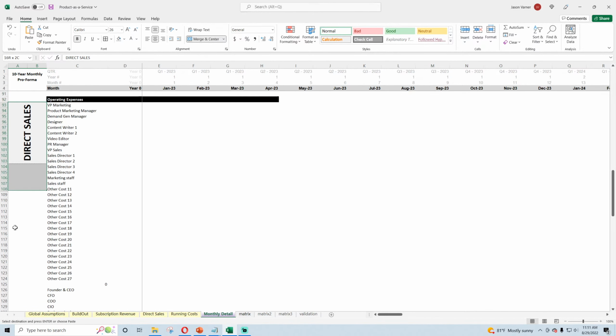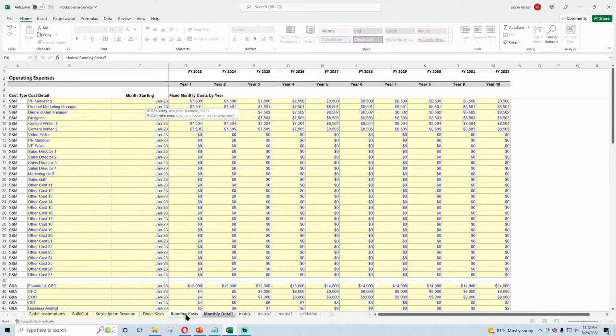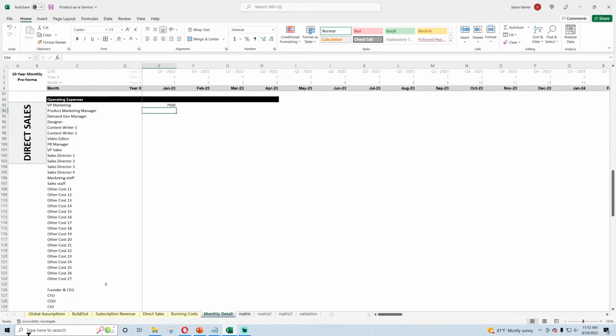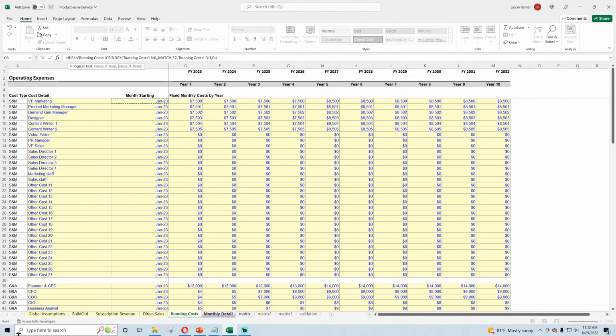So this is going to be, well, we'll do it after we finish this. So the formula, and so we don't have to do any updates to the initial index formula. We can start with here and then we'll remove the unused spaces. So VP marketing, match E2 with the date, year, and there's my monthly cost. I also need to check if the date is ahead or not. So if this is less than the start month of the cost, then 0.